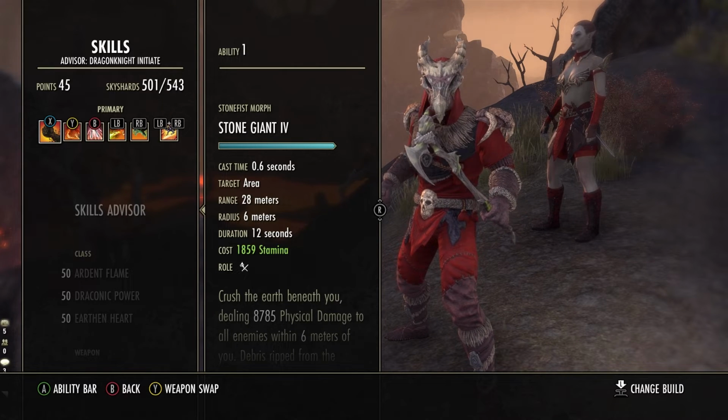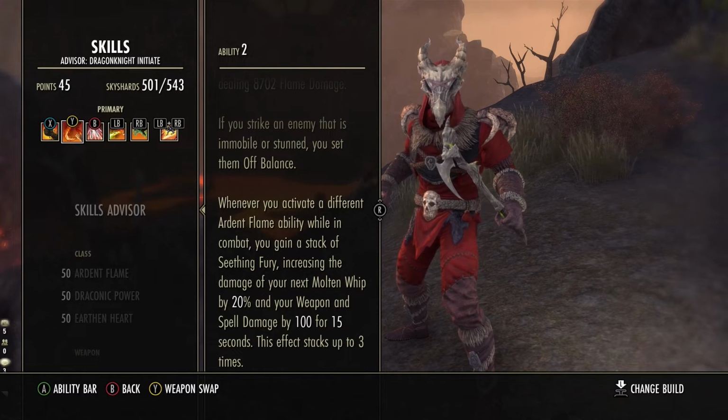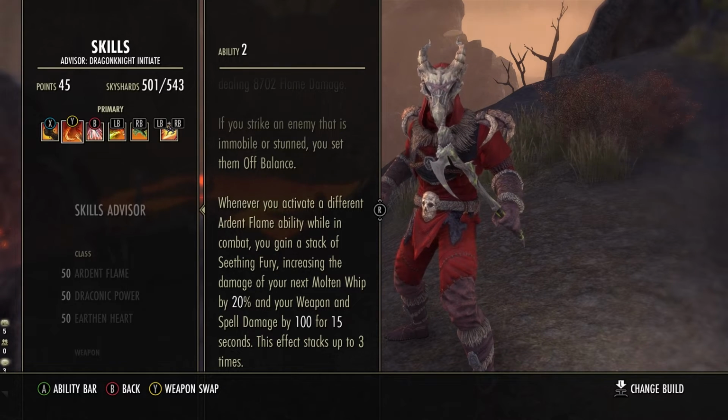I've got Molten Whip slotted passively for extra damage, and I have the Fighter's Guild skill Flawless Dawnbreaker for the same reason. Molten Whip boosts my weapon damage as I cast Ardent Flame abilities, and Dawnbreaker is just a flat buff and a cheap ultimate when I need it.